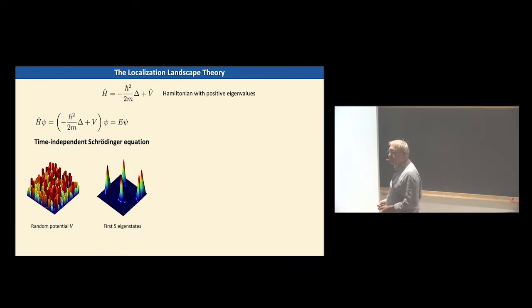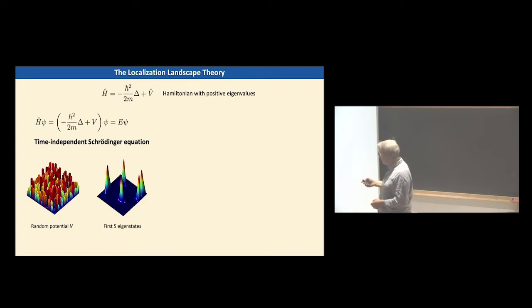If not, you shift V up by a constant so that you have positive eigenvalues. You compute the time-dependent Schrödinger equation. So you solve this and you compute the eigenvalues, the eigenfunctions. And for the potential, you will take something that looks like a random potential. In this case, you take a chessboard and you assign random values on each cell of your chessboard, random values between 0 and a value Vmax, uniformly distributed.